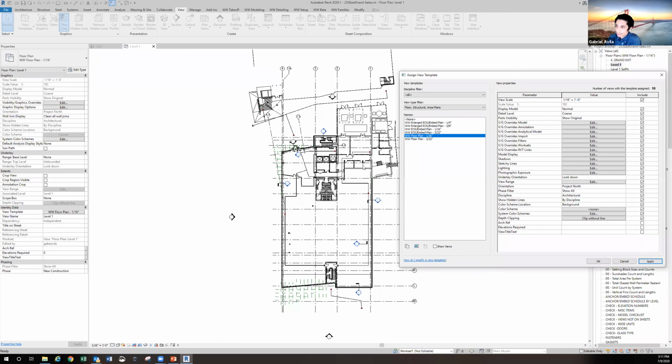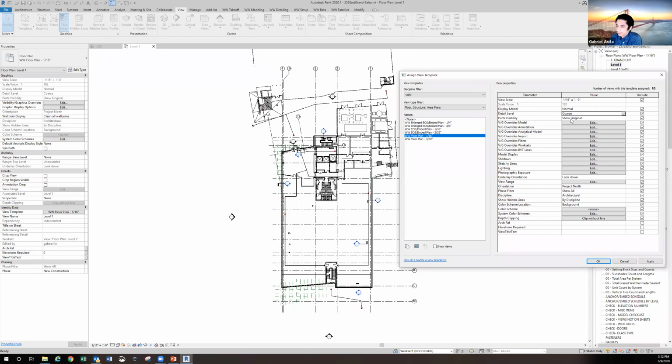And then, like I said, the detail level, it's included, so it's going to be controlled within the template. Right now it's set to coarse. You can change it to medium or fine if you'd like. One thing that, like I mentioned in previous training, was that with steel, it's just a line with coarse detail level. It shows the rest of it in fine. So you just want to make sure you know what you actually want to see. Typically it's coarse.